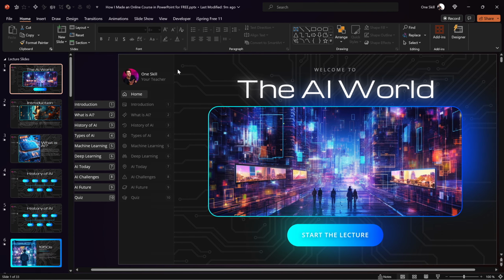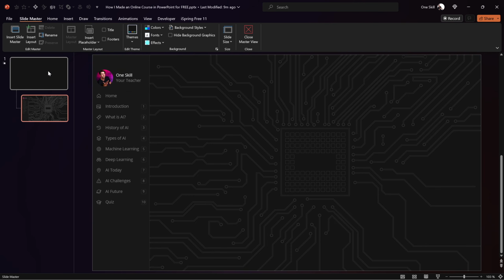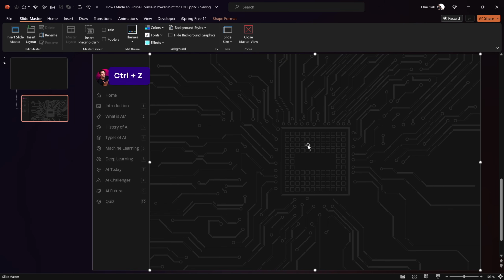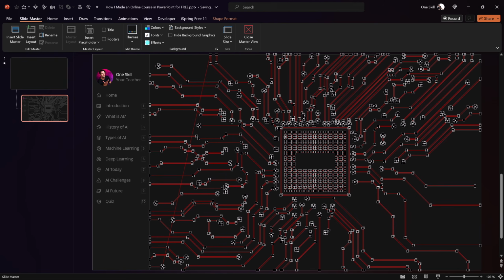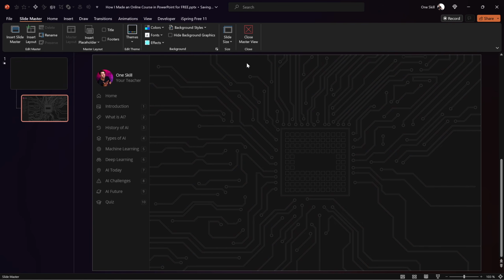And the whole secret about this sidebar is that we have to create it in the slide master view. And once you create something in the slide master view, it gets automatically applied to the rest of the slides that are using the same slide layout. So that saves a lot of time. And by the way, it's always a good practice to place any of the repeatable shapes in your slide design into the slide master. This way you won't have to duplicate them along the slides, such as this microchip background.